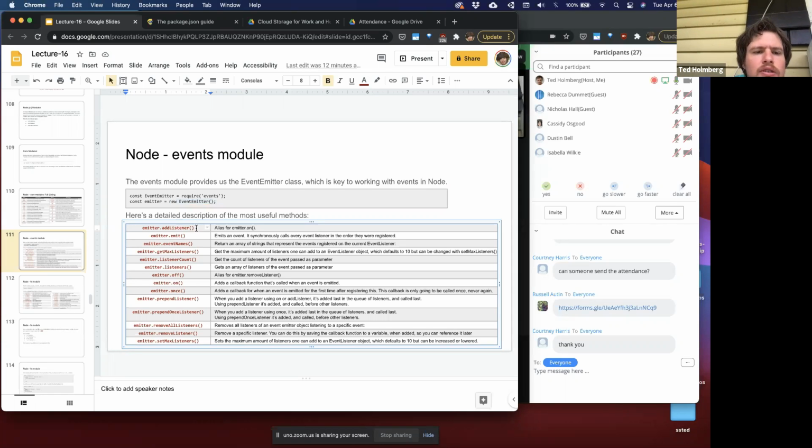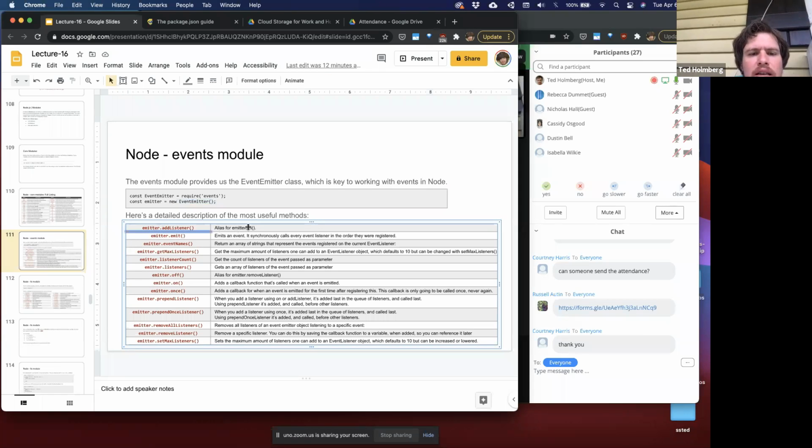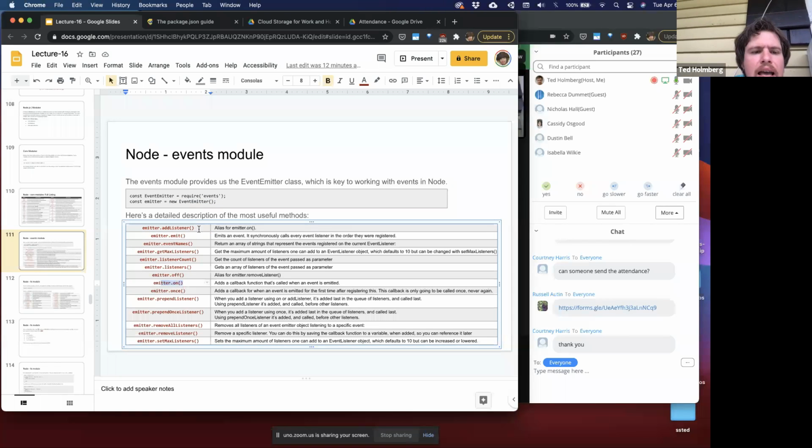For instance, we can have an emitter add a listener to it. addListener is aliased also for on. So both on and addListener do the same thing. And this just adds a callback function that gets called when a particular event is emitted.